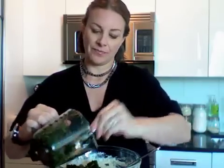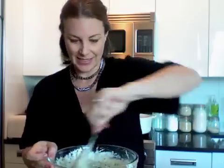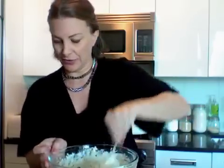Here we go. We're going to add the green. Feel free, if your family is super picky about green stuff, leave it out. Last thing we want is for them to not want to eat their dinner. But with the sauce mixed up with the whole lasagna, they might not even notice. So I'm putting in just 1 package of frozen spinach that I drained off and defrosted. It's very hard getting greens into your children, so sneaking it in like this. And actually I think the flavor is so nice for the adults. They'll like it too. It makes it a little different.